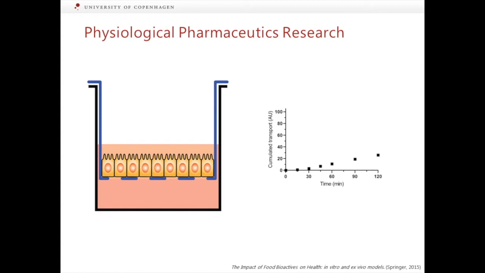In the Physiological Pharmaceutics group at the University of Copenhagen, we're interested in improving the absorption of low solubility and/or low permeability compounds. By improving the solubility of a drug, for example by lipid-based formulations, more of the drug will be accessible for transport through the barrier, which would result in higher flux. Likewise, by increasing drug permeability, for example by formulation with permeation enhancers, increased transport of, for example, peptides can be achieved. As a result, steeper transport profiles will be observed when carrying out this study.